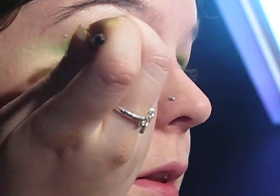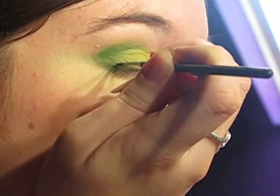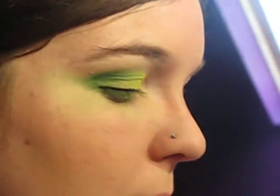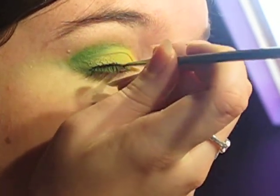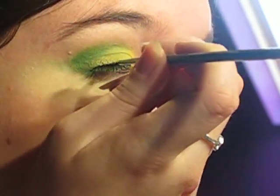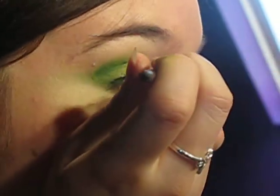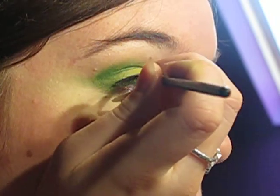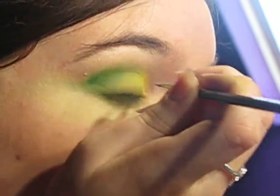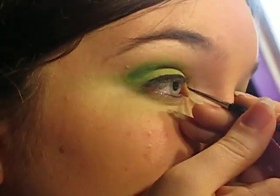I just use a MAC 210 brush because it's really thin, and I find it easier to build up my line rather than try to do it in one go. It can be a bit difficult. Okay, well I've made a mess of this anyway because I'm on camera, but you know. It's a bit thicker at the inner corner than I'd like it to be. But that's what happens.